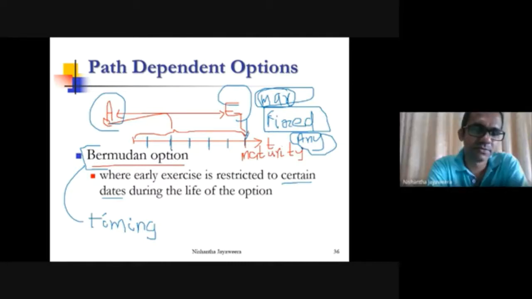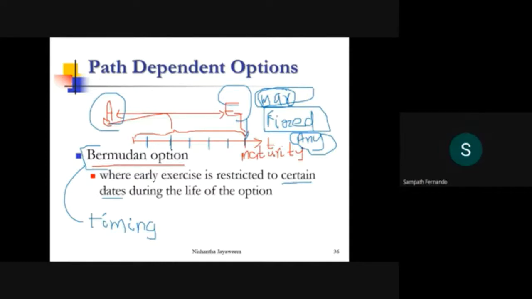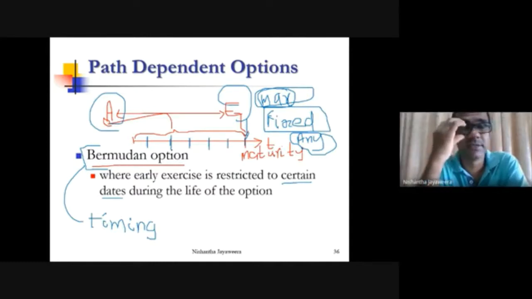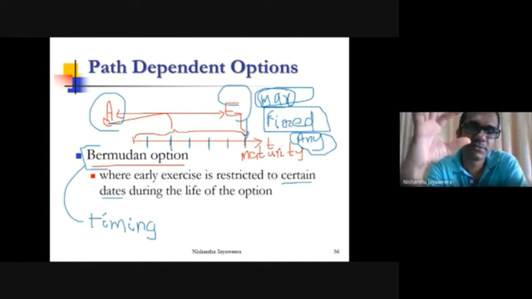No. How come? If you buy a call option, what is the condition that you have to meet? When do you get a payoff? If it is a call option, you are a buyer. When do you get a payoff? What is the condition that you have to meet? Spot price should be higher than the strike. Otherwise, you won't get. What you get is the difference between spot and strike. That can be varied. In a normal call option, the difference between strike and spot varies. So depending on that, your payoff varies.